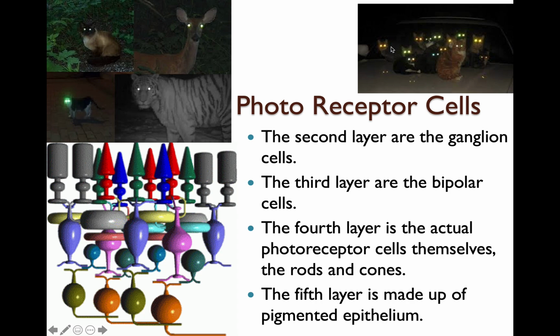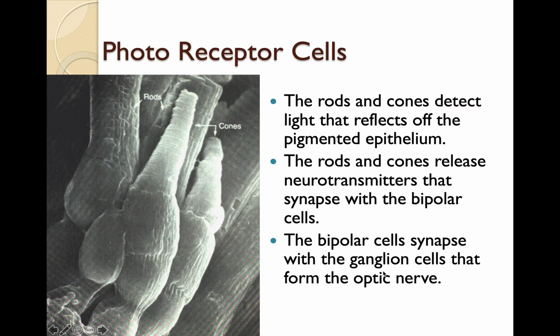And as you can see, you've got this herd of cats right here. There's a tiger and a Siamese cat. That's a cat as well. But here's a deer right here. And the interesting thing is that you can almost tell what species you're looking at from the color of the reflection of their eyes. And as you can see, here are all these cats, and they all have different hues of pigmented epithelium. Here's one right here with its eyes closed. Anyway, the rods and cones detect light that reflects off the pigmented epithelium.